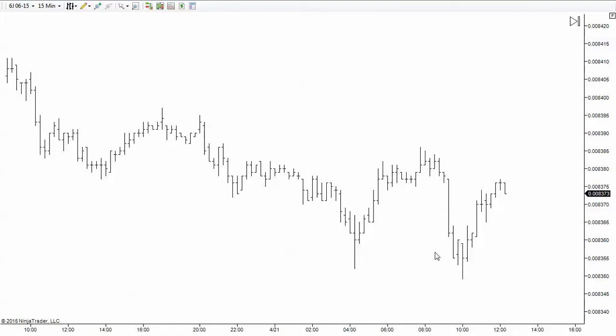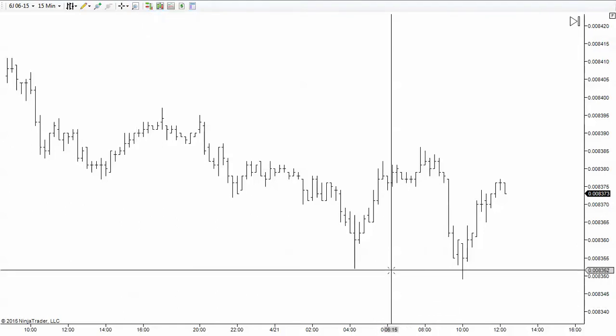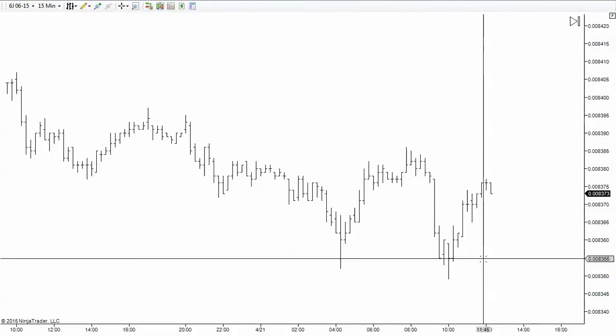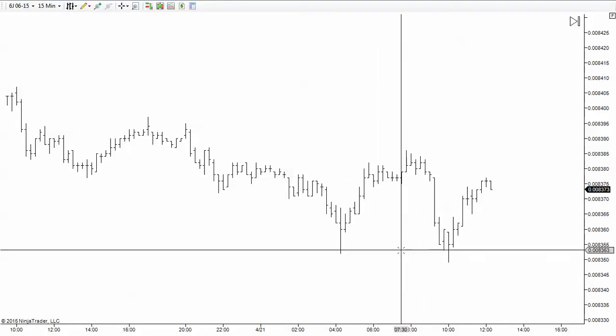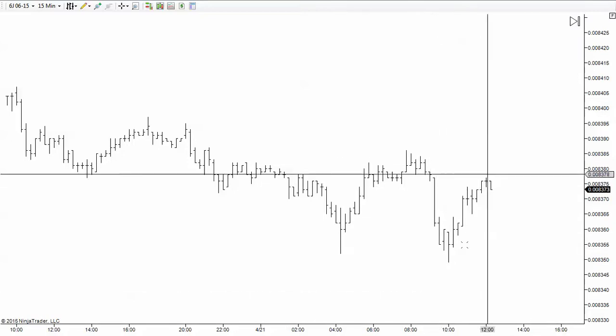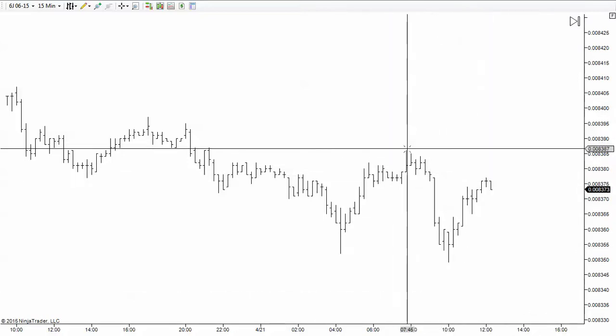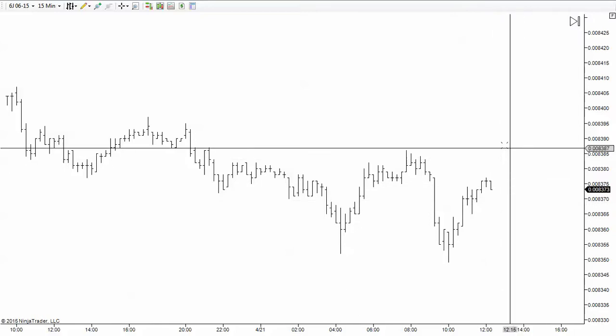So this is a downtrend. I noticed that the market just plain and simple tested the previous low. I'm going to look for an opportunity to set up our setups here and try to make at least $100 out of it, just for the sake of simplicity. To do that, we need to understand based on price action where we're going. We're making new lows. This is a downtrend. This pullback right here failed to take the prior high, so we're sustaining ourselves as a sell setup.